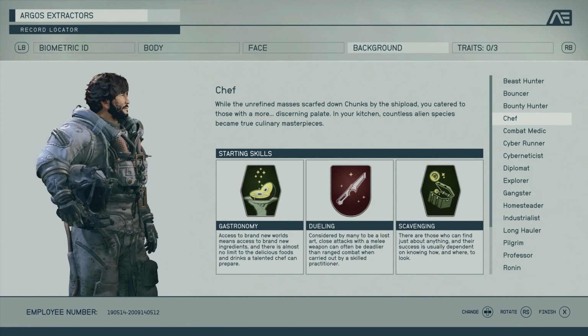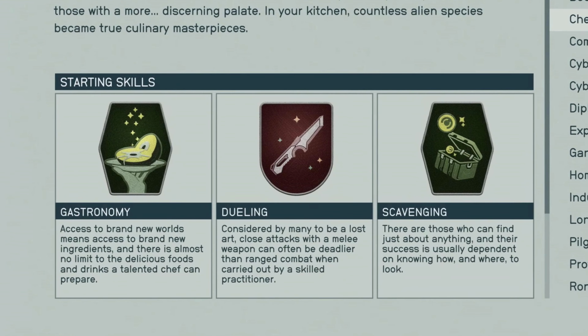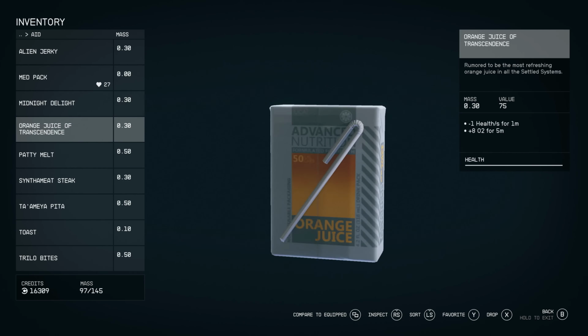Again, what we can see with this background, it is taking 2 skills from the social and 1 skill from combat. Now, the idea of gastronomy is centered around cooking and brewing, which will grant you stat boosts and healing with the food that you make. And with each new rank in gastronomy, the available number of recipes for the player is also going to increase, which takes me to the skill of scavenging.